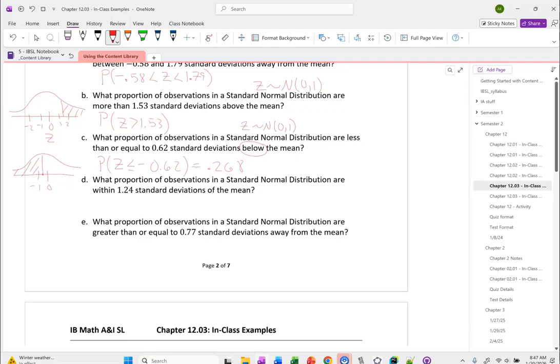So again, if you're not sure, draw your picture, draw your little normal distribution and label in your means and draw in what you're shading. That really helps if you're having trouble picking what's the upper and lower. After you do it a couple of times, it'll become second nature, I think. But again, this is the first time you're doing it, so the picture, I think, helps. Colby, are you good? Okay.